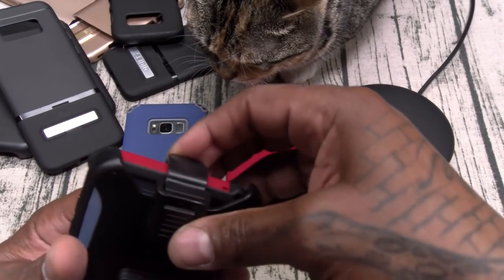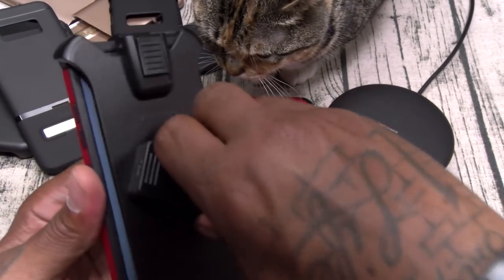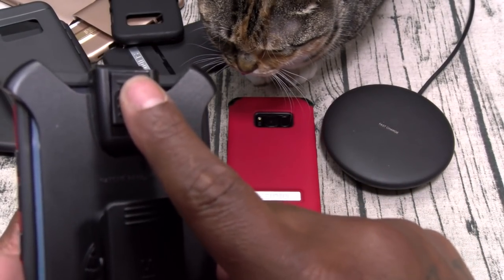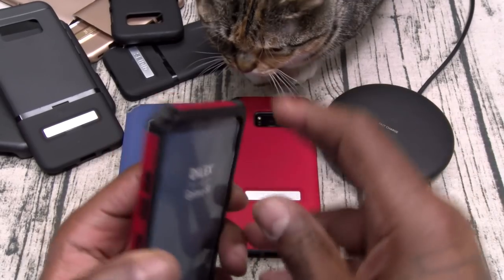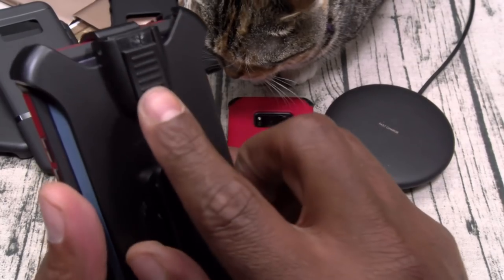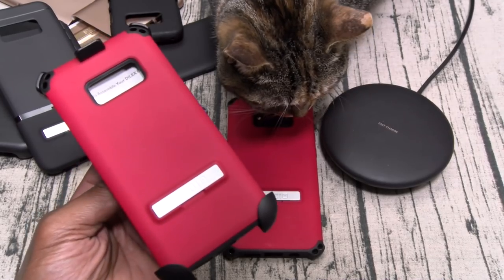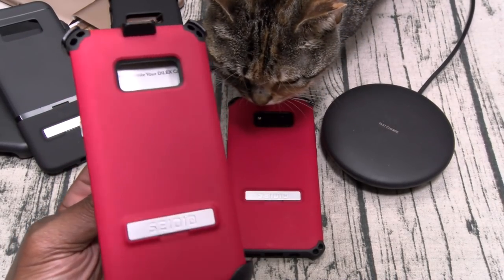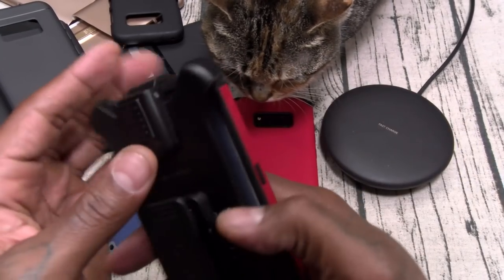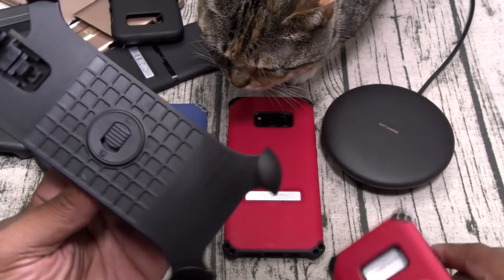Now, here's another thing about this case that I'm definitely feeling. Look at the holster. Now, this one, it doesn't go 360 degrees, but you got portrait and landscape. But you got that little lock on the top. You see, that's a lock. So now I can take the case, take the phone off the holster, and it'll snap right back on. But once you lock this, now it's not coming out. So this is perfect for all y'all cats that ride motorcycles or mountain bikes or whatever you're doing. You don't have to worry about accidentally letting your love handle hit the side of this and popping your case out. Once it's locked, it's gonna stay in place, then you unlock it and it pops right out.